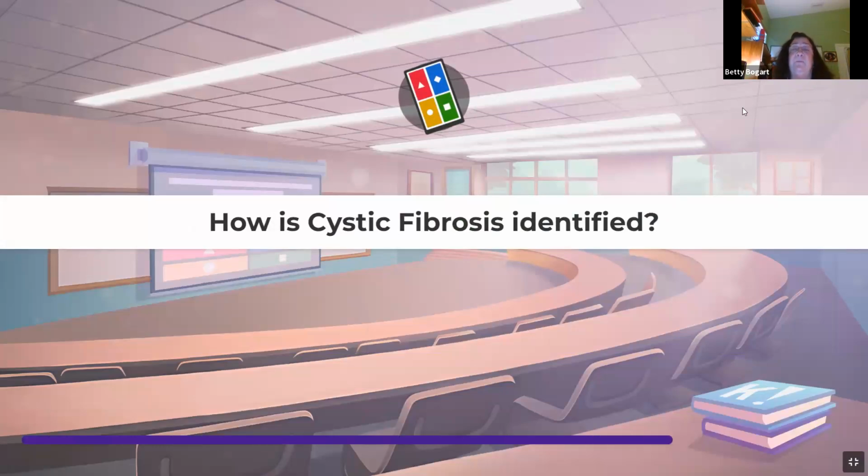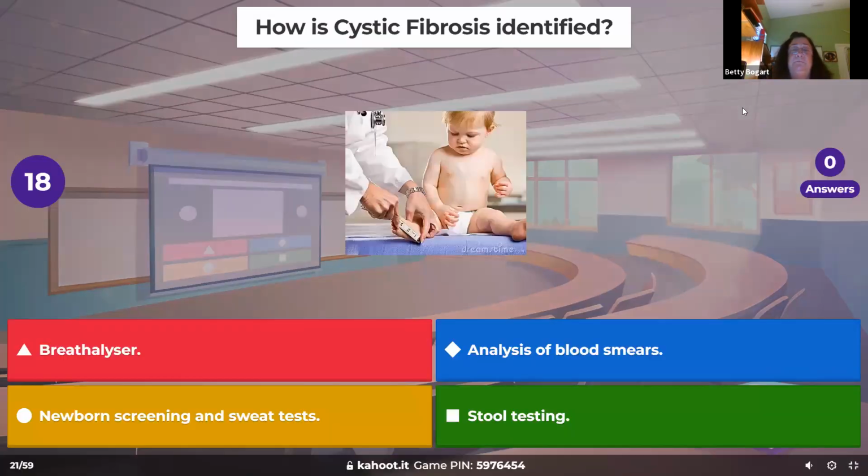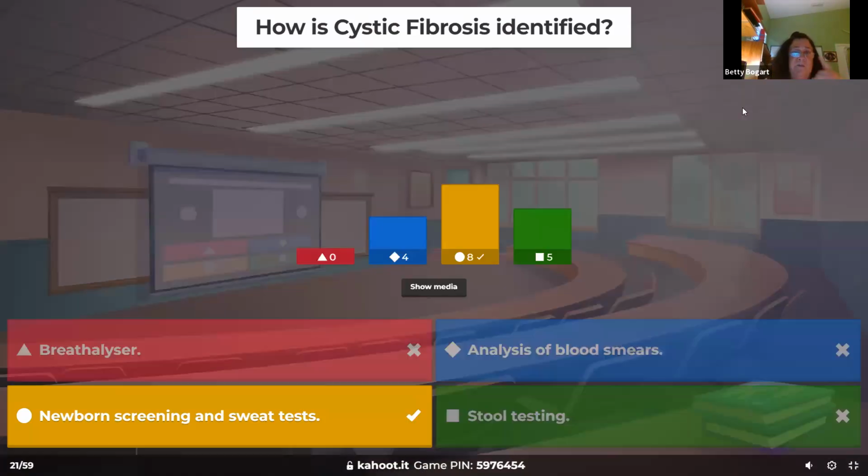How is cystic fibrosis identified? Sometimes we know a parent has it, so we look for it. But actually, cystic fibrosis at birth, the child will be constipated. It's one of the clues that we'll test them for if a child hasn't had a stool within 2 days after birth. It's one of 3, and this is the first one I'm telling you about.